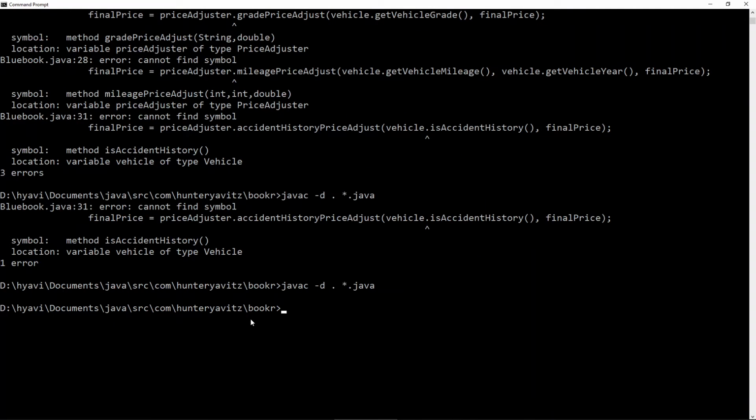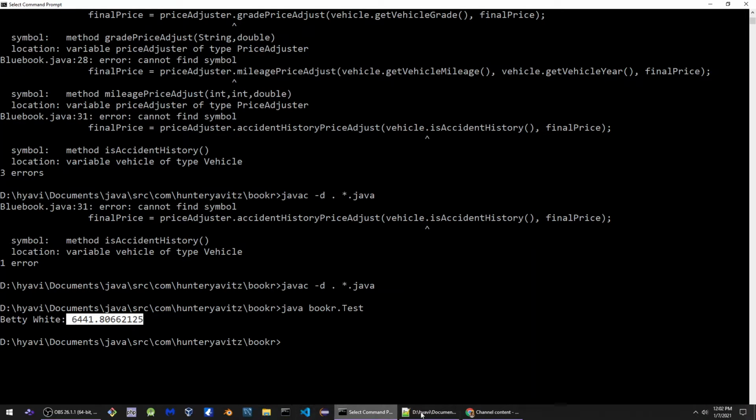All right, and now it looks like it worked. So if we try to run it, we're going to run our testing class, which we've already reviewed, BookerTest. And perfect, we do have the name of the car, and we have a double appraisal value here. I can't necessarily demonstrate in this video that the BlueBook worked, that all of the calculations worked correctly, but this is about what I was expecting.